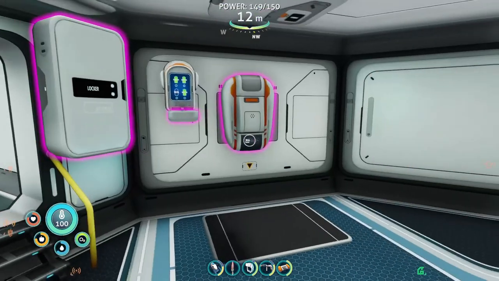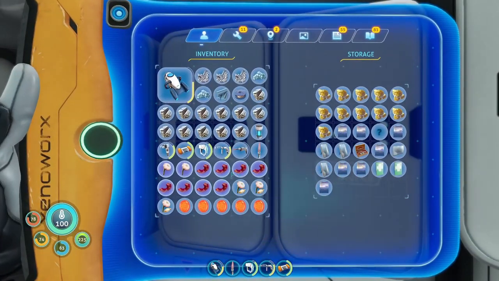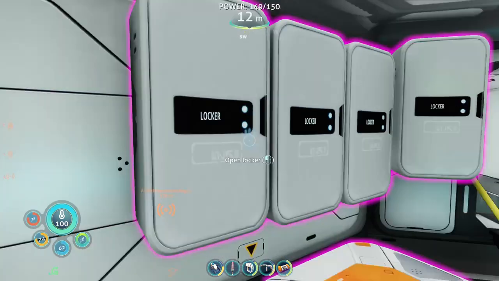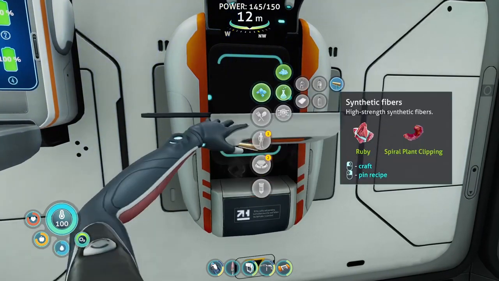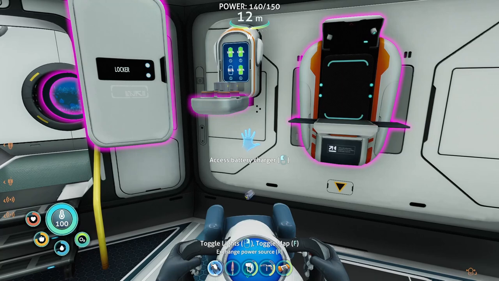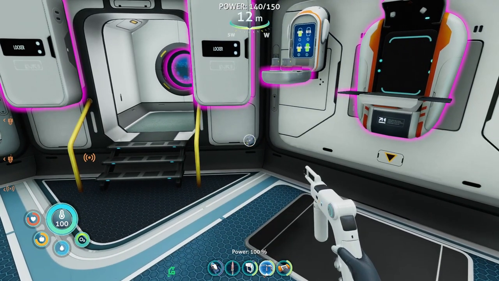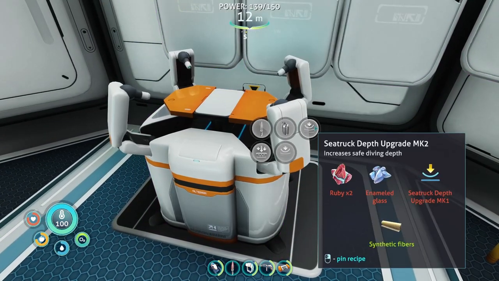Ruby synthetic fibers. So we were able to make synthetic fibers with rubies and clippings. I got a few in here. Let's make two of them if I can find rubies, that is. Okay, let's put those in there. Perfect. We have two synthetic fibers on us. Let me empty those berries. Perfect. Good stuff. So we have them.